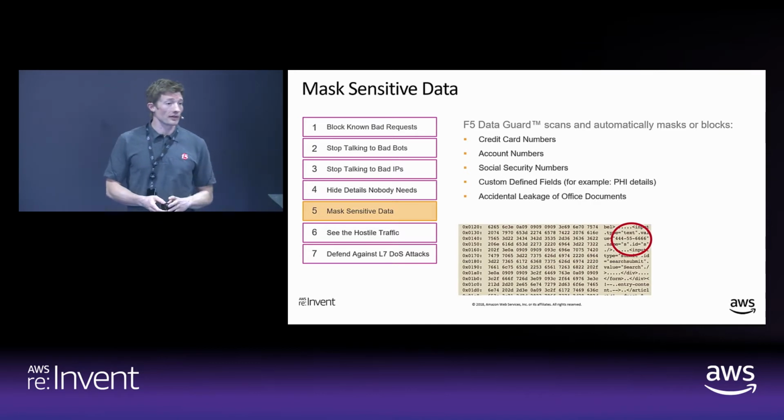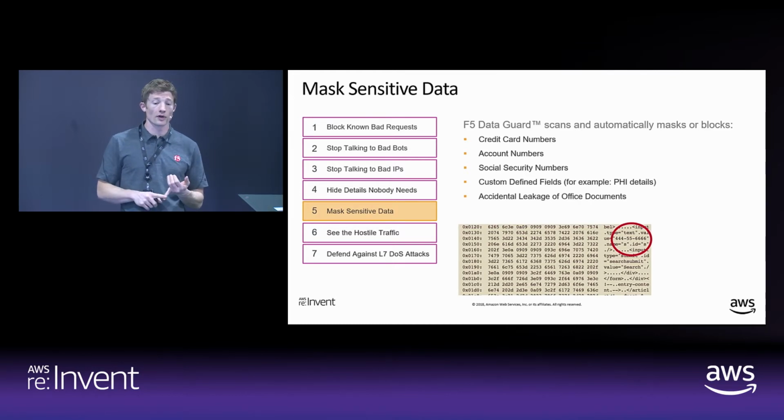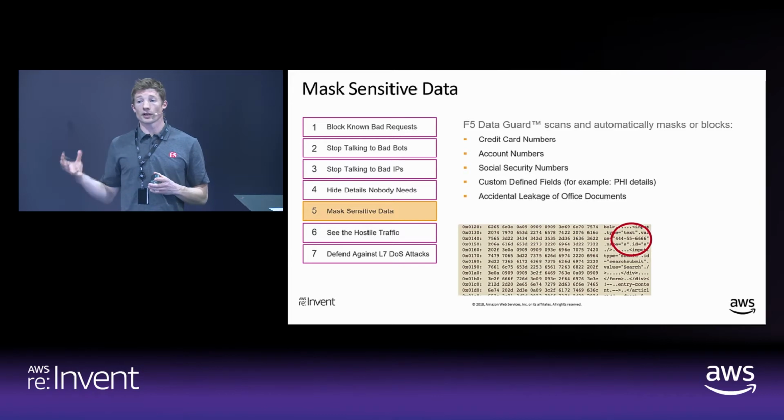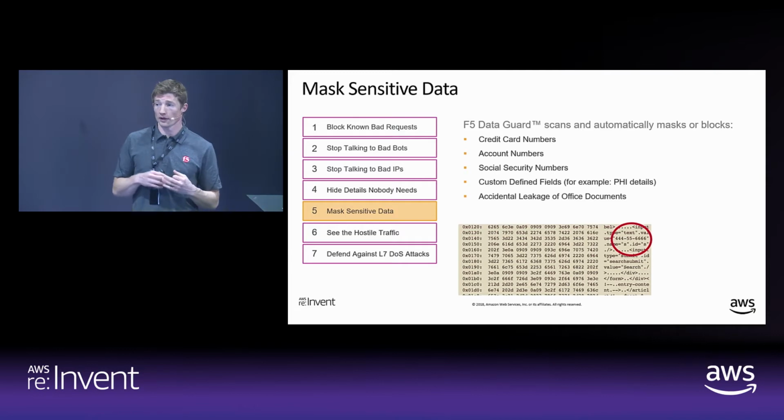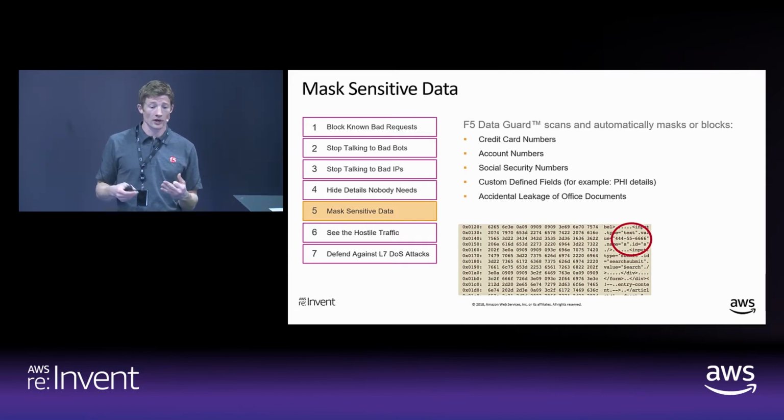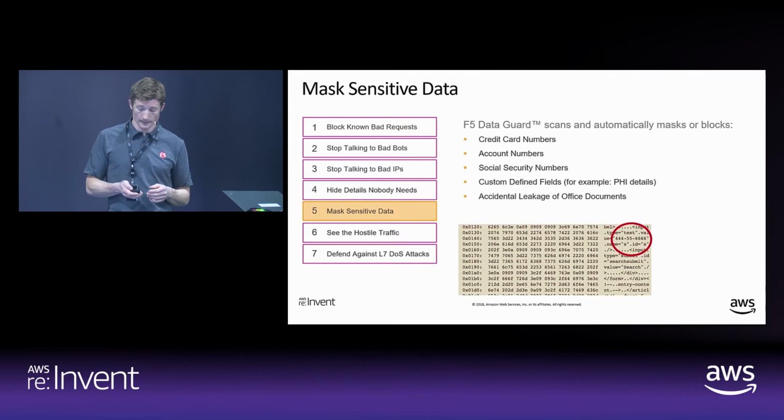We can also mask sensitive data. A lot of applications will bleed things like credit card numbers, account numbers, social security numbers, and custom-defined fields, and we can filter for those, so we can hide PHI and all of this stuff. This is data loss prevention, folks, and it's not just for file servers and NAS. There's all kinds of information that gets sent back. There are things included in comments in your HTML, your JavaScript, and the source code sent back to customers that could also be filtered, that they just don't need.